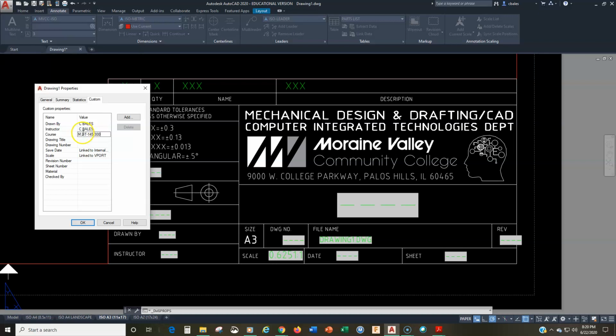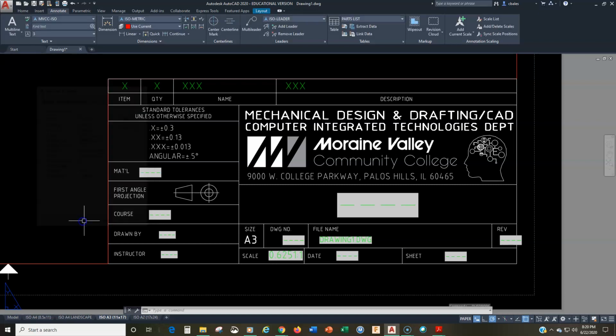Whoops, I put an extra period in there. Drawing title, this is called the Geneva Cam. Drawing number 2.12M. Revision number 0. Sheet number 1. Material not applicable. Check by C. Bales. And we say OK.